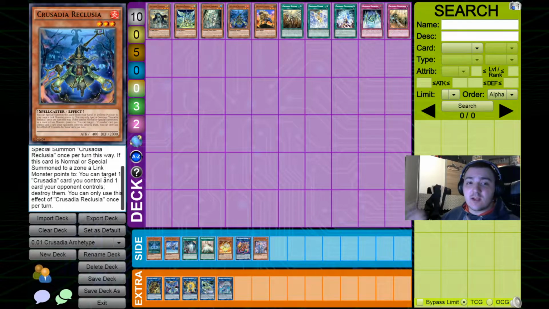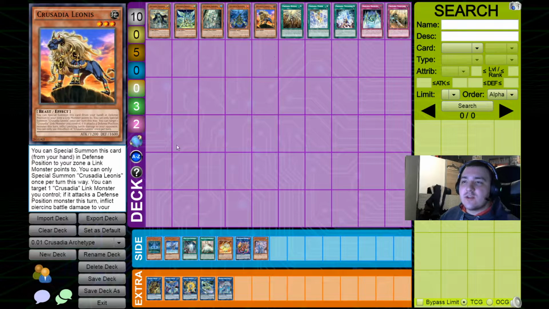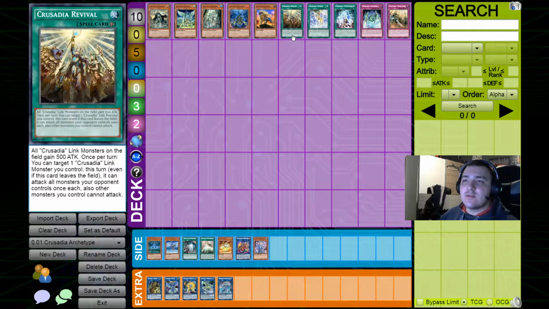So when we're talking about the trap cards, then we have Leonis, which can make a Crusadia Link monster you control deal piercing battle damage, but that also very rarely comes up, so it's important to keep that in mind. It's also a Crusadia name, so it's a combo starter and extender, has decent stats, but other than that, it's not super useful.